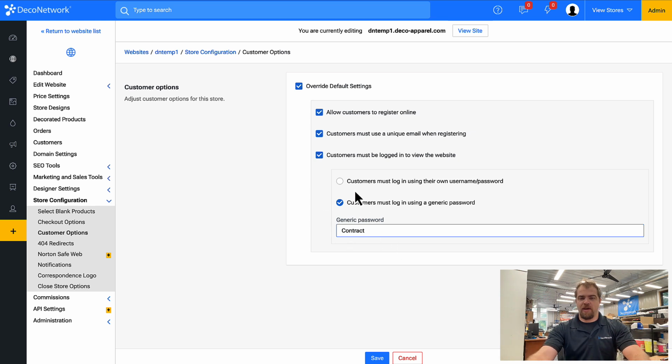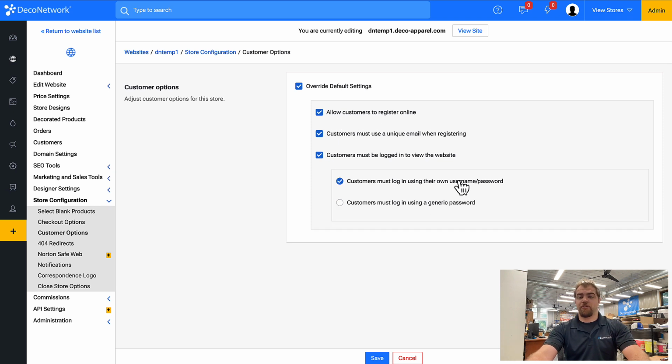When you're doing this type of site, you most likely don't want to allow your customer to register online. So if you're using the generic password, no problem here. If you're allowing them to use their own username and password, you probably don't want this on, because if this is on, the customer will see, hey, you have to have a username and password to access.